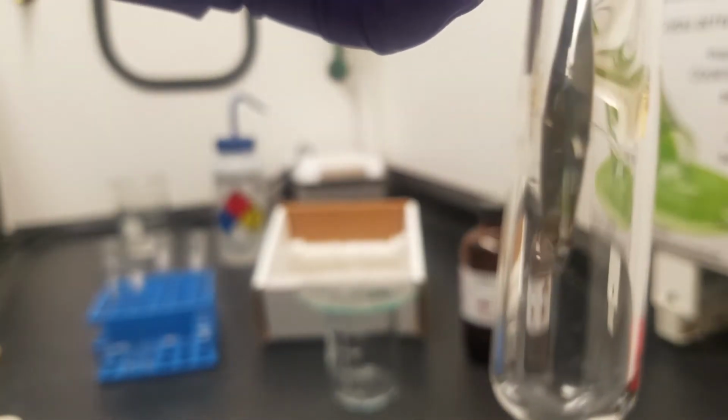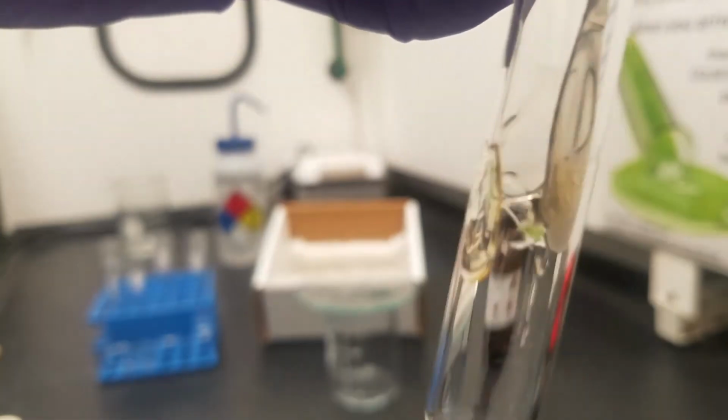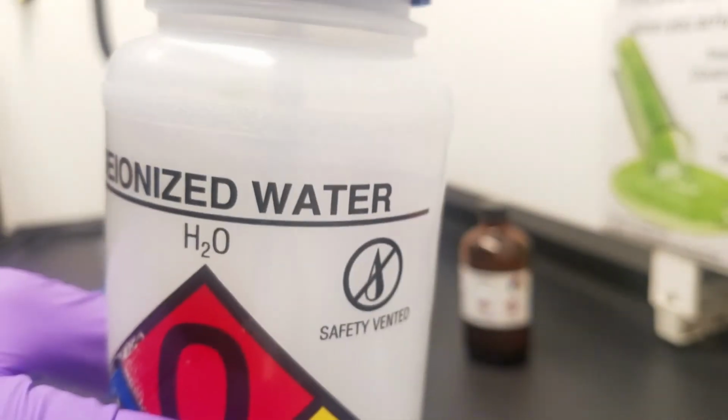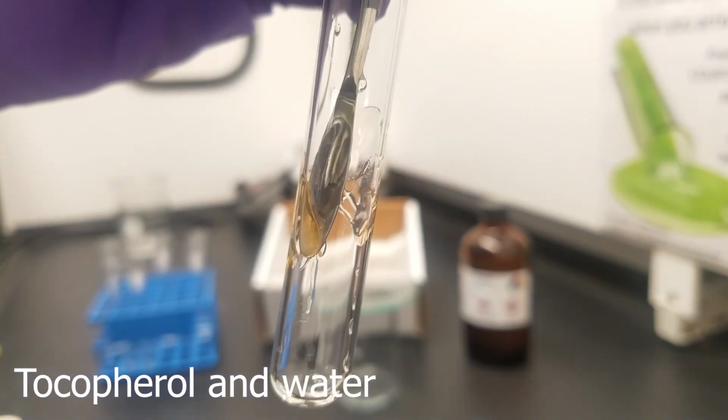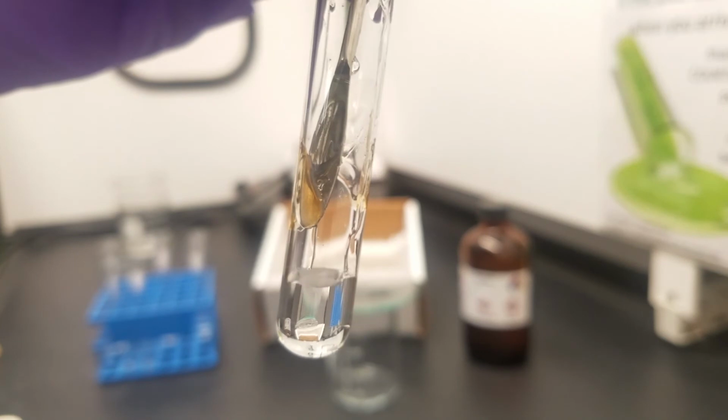And now the fun one, tocopherol. Tocopherol is a kind of honey viscous mixture, which means we can't really measure out 30 milligrams well. So what I'm struggling with off camera is dipping a spatula into the tocopherol and picking up some of that honey mixture and now putting that in the test tube. Okay? Now we'll add in our water so that we can observe and try and get that to dissolve.